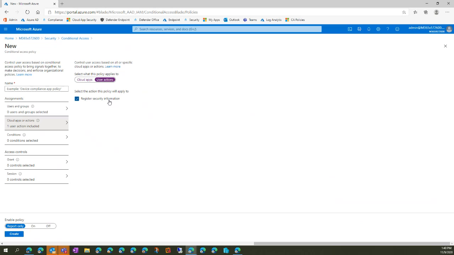Before, that was a feature of the P2 license, but now you can do it under user actions, register security information. I think that answers the question. If not, I would need some more clarification.